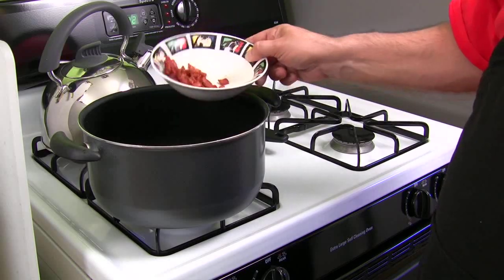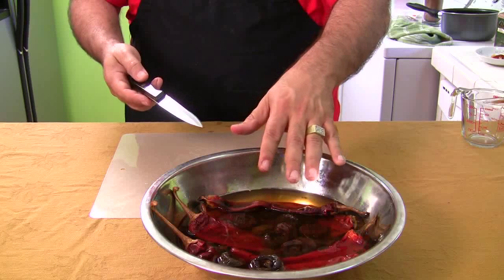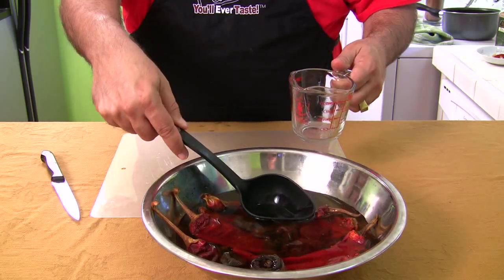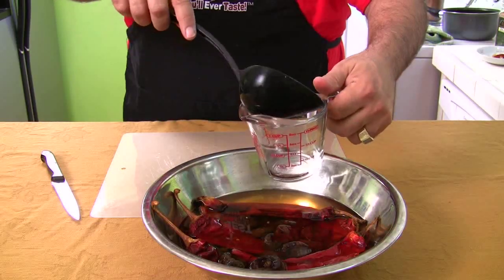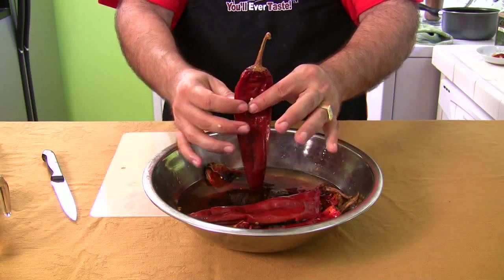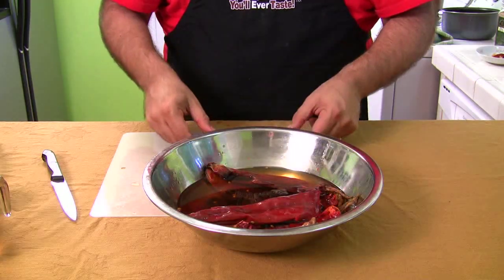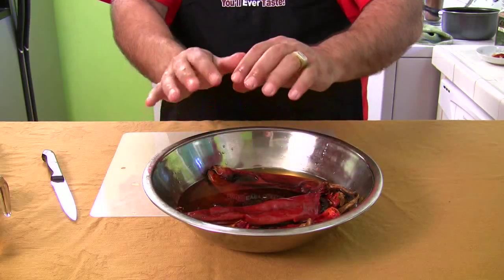The bacon is crisped up. Put it in a bowl and set it aside - take it out of the pot, but leave the bacon grease. Now we're going to pull out some of the soaking liquid - no seeds, just juice, just the liquid. You want a third of a cup, so gently dip a ladle in there and try not to grab any seeds. Measure out a third of a cup. After 15 minutes of soaking, take the chilies, remove the stems, clean out all the seeds, and lay them on a cutting board. Take the prunes out too - clean and lay them next to the cutting board. We're getting rid of seeds, water, and stems.